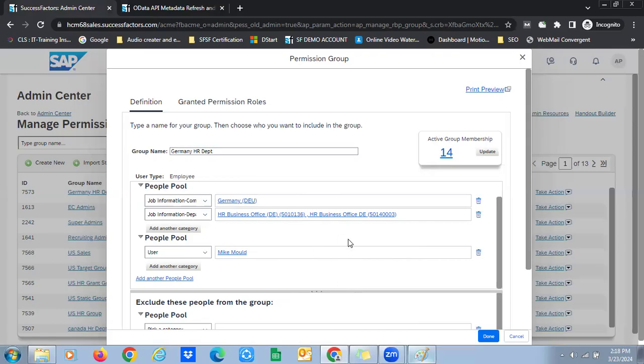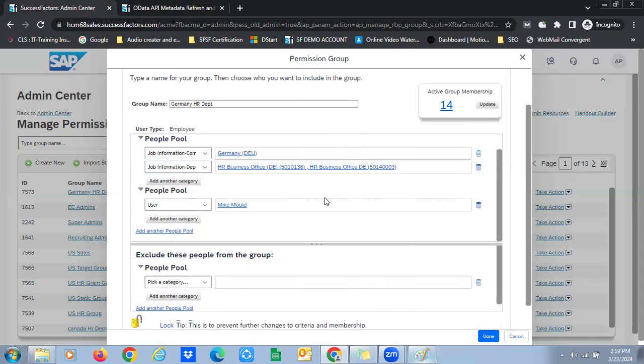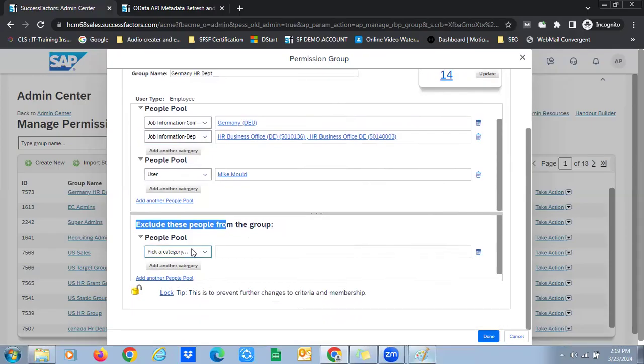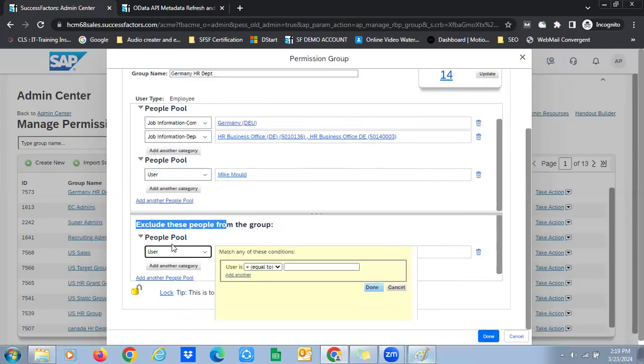Okay, let's say we want to exclude someone out of these 14. With these two filters, we got 13 employees, and you want to exclude some specific employee. You can use this exclude these people from group feature as well. Again, what you need to do, select a user filter, and whichever user you want to exclude, just enter their name and done, and they will get excluded from it.